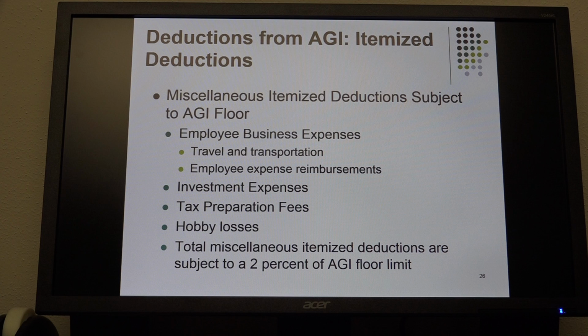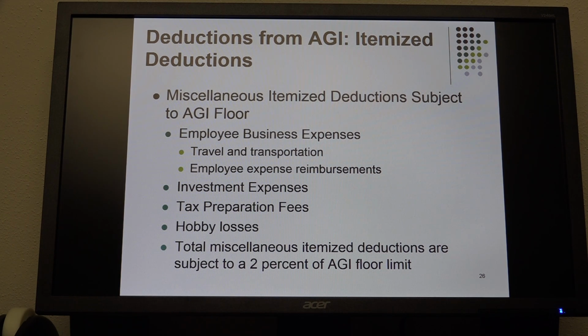So if you're a CPA and you've got your yearly fee that you have to pay to the state, and you also apply or subscribe to an accounting journal, the cost of those items are covered as long as they are in excess of 2% of AGI, or at least the excess is.